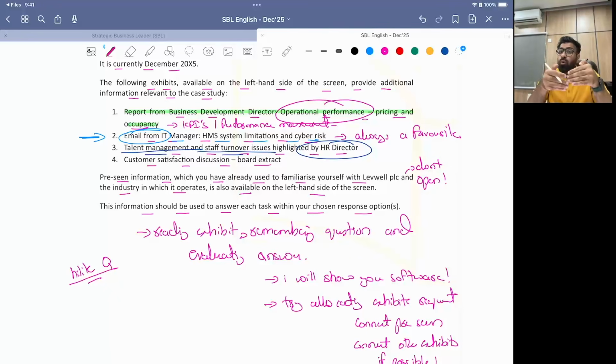Although there could be some points from the next exhibit as well, when I'm reading the next exhibit, I know the question, and if I want to go back, I can go back. But reading the complete exhibit in detail would bring too much English and too many things in your mind that you won't be able to answer or remember. So the strategy would be: read one exhibit, draft your answer. Read another exhibit, draft the second answer. And if you want to add a point on the first exhibit, you can.